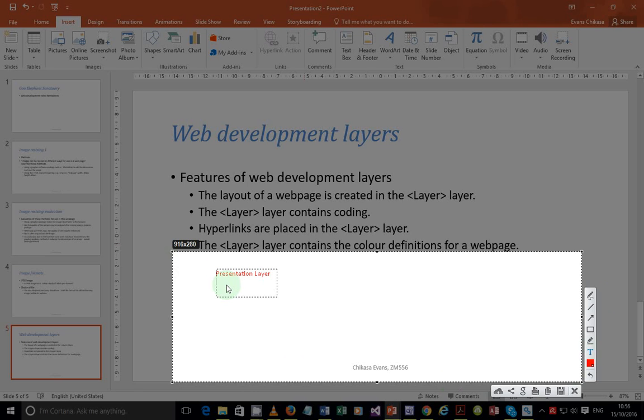Okay, if I didn't mention, some of the things I assume that you know up to this stage, but an HTML web page would have 3 layers. One layer is the presentation layer, the other layer is the behavior layer, and then you would also have the content layer. Okay, so presentation layer, content layer, behavior layer are the 3 layers that you find on a web page. Now let's briefly look at what each of them does, so that we are able to do that.